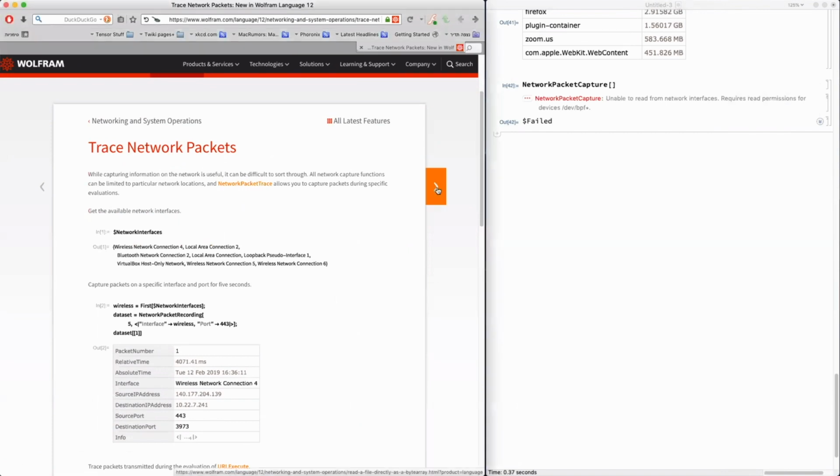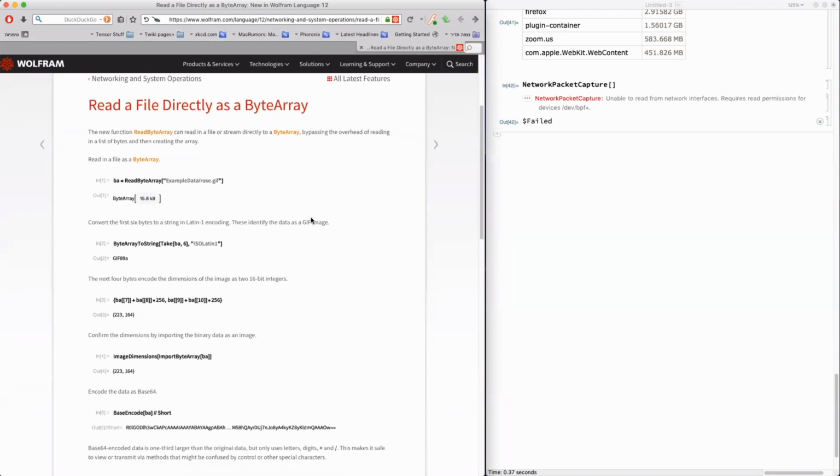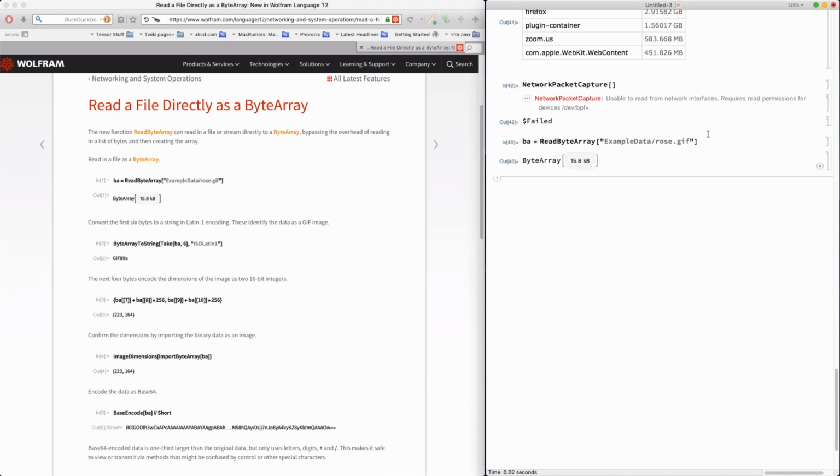Okay. All right. Read files directly as a byte array. So let's walk through this example because it's a neat example. We have this GIF file in our example data directory. So you can just open it, read it as a byte array, and read it as a bunch of bytes.